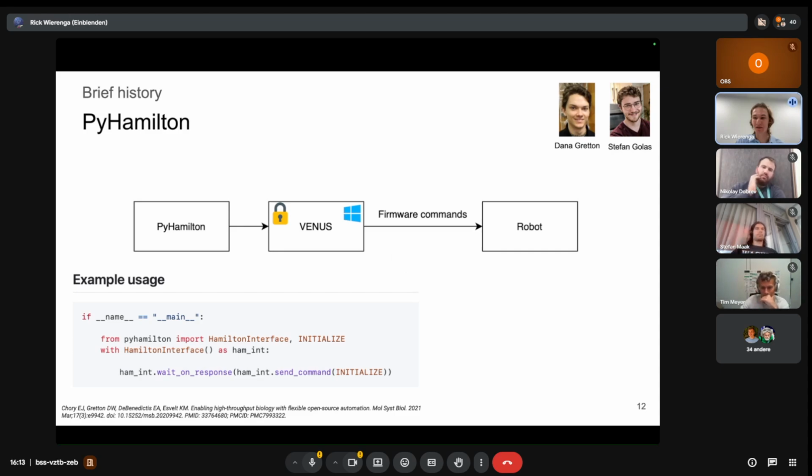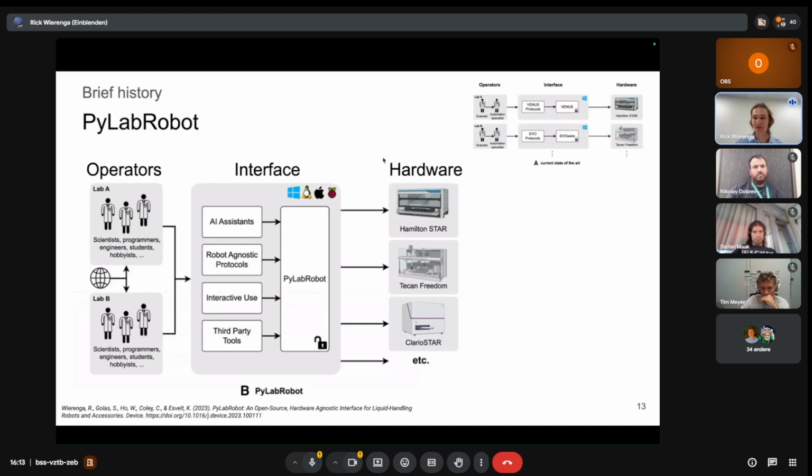And physically, if you think about it, it's connected by a USB cable. So what is the reason that I would not be able to send those commands myself instead of having Venus send them? Why could I not send them myself? And so that is kind of the core idea behind PyLabRobot, that for every machine, we can just send the commands that the machine understands directly from PyLabRobot. So it is completely independent of the vendor software.